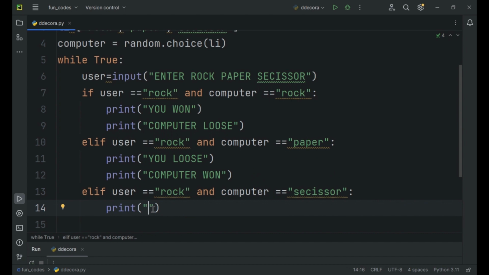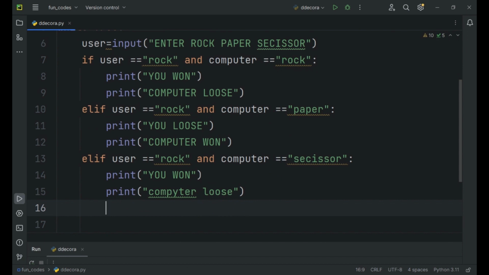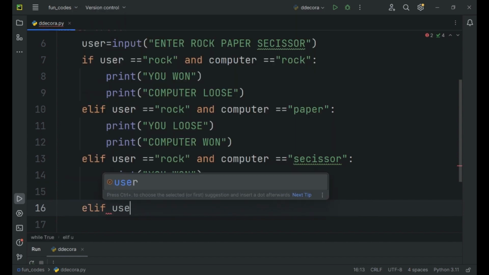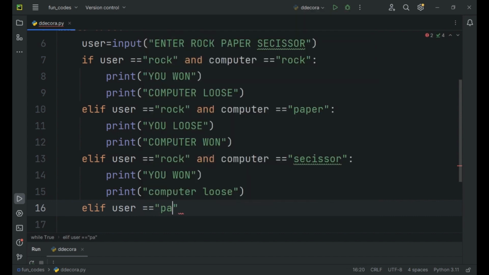So we will print you won, and print computer lose. I'm printing this line, so let's correct the spelling here. Okay, so I am going to write multiple conditions similarly. Assume that the user's entered value is paper.